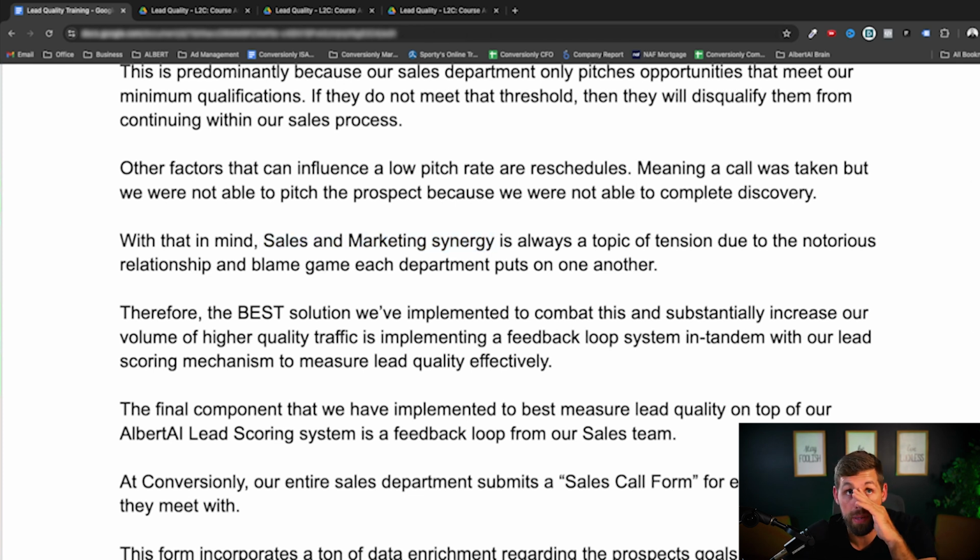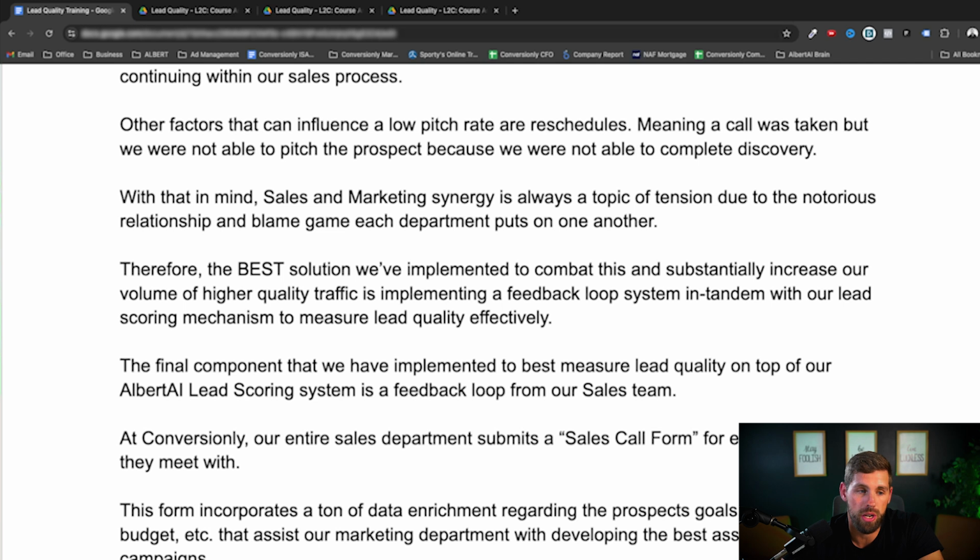In any business where you have a marketing department and a sales department and both are separated from one another, meaning it's not like a cross bleed where there's multiple people wearing the same hats, then marketing will always blame sales and sales will always blame marketing. Sales will say, well, marketing's not giving us enough opportunities. And marketing will say, sales team's not closing enough opportunities, so I can't spend more to increase the volume, right?